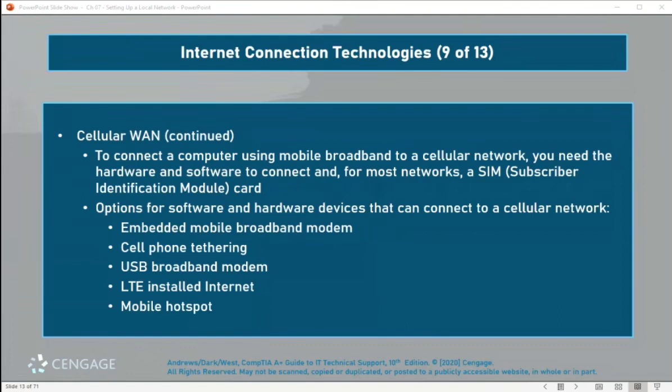LTE installed internet, maybe something that was built in rather, as a chip on board of the device. And then you can have just a standard mobile hotspot that you could run from something like a cell phone, or in certain cases there was, I think, the Drive On module. This was a hotspot that plugged into the OBD2 port on your car and provided mobile Wi-Fi for people in your car while you were driving.